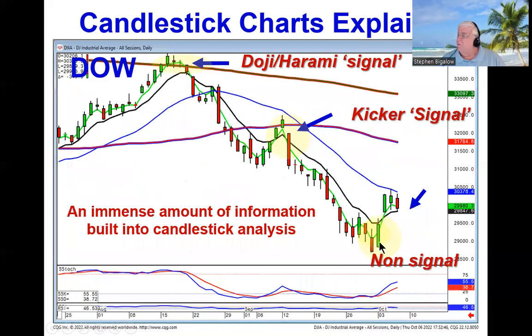So tomorrow, if we see the markets opening lower, we can assume that we're in a downtrend. If it opens positive and trades positive, unless there's a huge big day, it's still telling us we might not be in an uptrend. We're just kind of bouncing in here still. So all this information allows you to much better assess what's going on in a price movement based upon human nature.